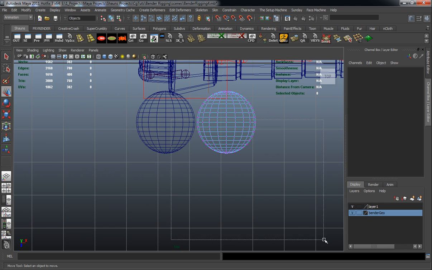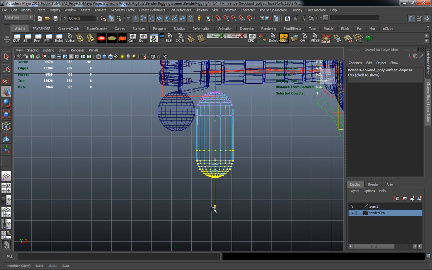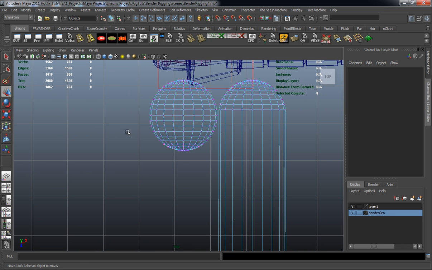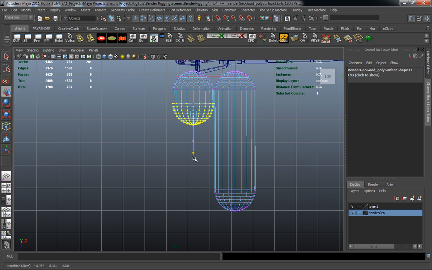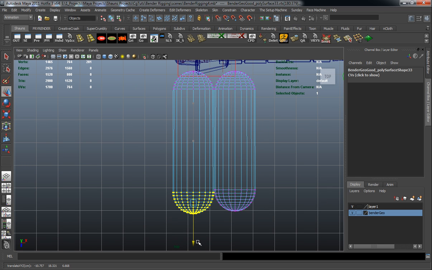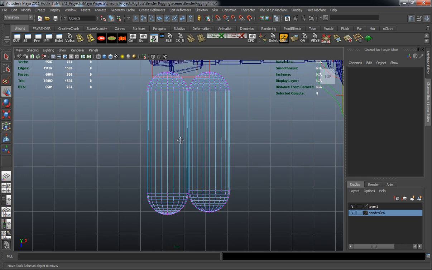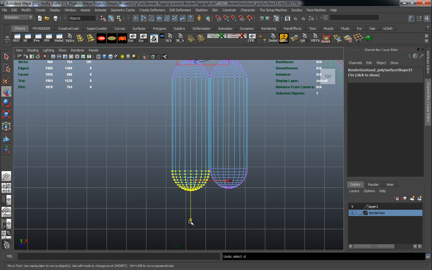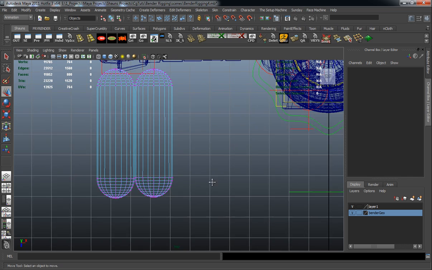So just selecting right in the middle of the eye shape, we'll go ahead and pull that out, and just making sure that we do the same thing here for the right eye. Okay, go ahead and pull that out as well, and we just want to basically make sure that those match the right length. Okay, that looks fine.